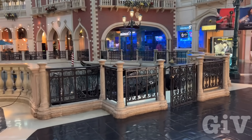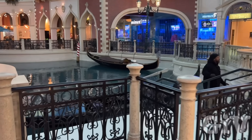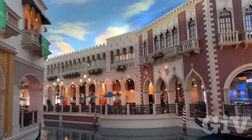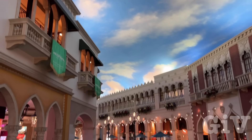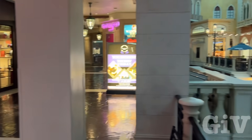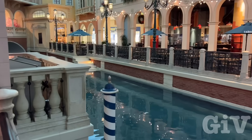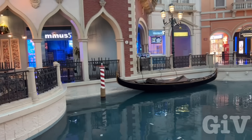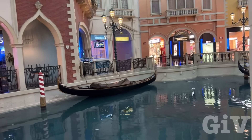He can take a gondola ride — I don't know what time they're going to open. But the sky actually fools you — feels like it's daylight but it's dark outside still. Nobody inside. Later on this place is going to be packed. And the guy who steers the gondola actually sings too, because there's a really good echo here. My favorite song. Sounds good, huh? I don't even know how to sing. I think it's around $40 for one of those gondola rides. But it's so romantic.